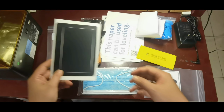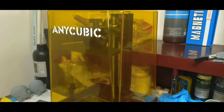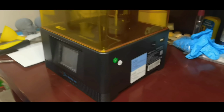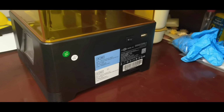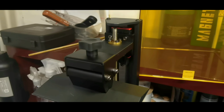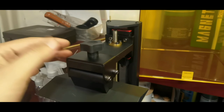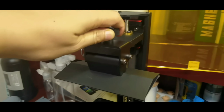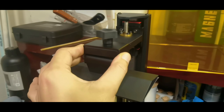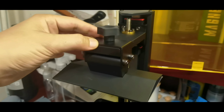Now, let's have a look at the printer. The casing is yellow clear acrylic. And we can see the switch is on the right side of the printer along with the USB port. The Anycubic Photon Mono 4K has a single linear rail, the same as the previous model. And for the build plate, there is no stopper behind, but that is fine as long as you can place it correctly.